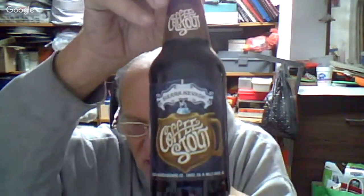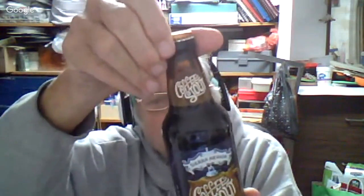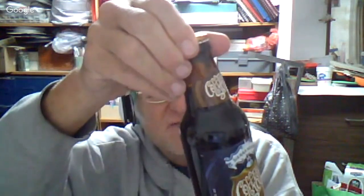And so we've got some pretty cool stouts. I think I'll let you show what you've got first. Okay, this came out of a 12-pack of bottles with 4 different beers. And this is Sierra Nevada Coffee Stout. I don't think they've made a coffee stout before this, at least to my knowledge. So this must be like a specialty item, and it came in a 12-pack, got 3 bottles of it. It's 6.2%. So it's a little bit higher than I would have thought for a coffee stout, but it does not have the IBUs on it, so I'm not sure what the IBUs are.